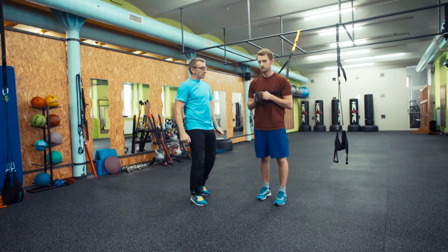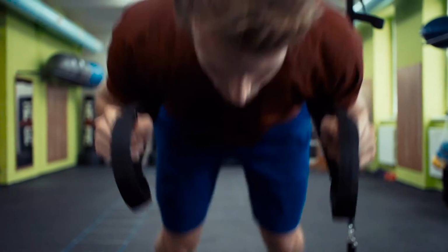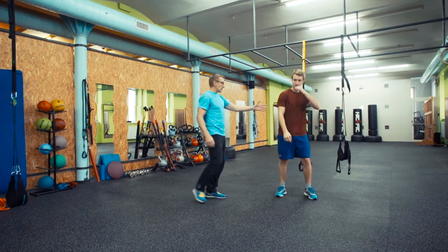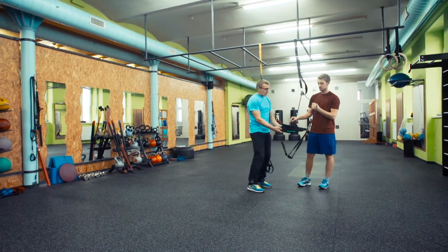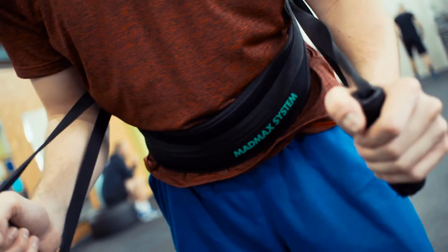In the case of these power exercises in a reverse position on the suspension system, we are very uncomfortable on the TRX system, and it is nearly impossible to perform this exercise correctly. There is no support, unlike the X system, where we use this fancy belt to fixate a whole part of the trunk by engaging the abs, and we can bounce comfortably, and in a much more dynamic way, to a larger extent.